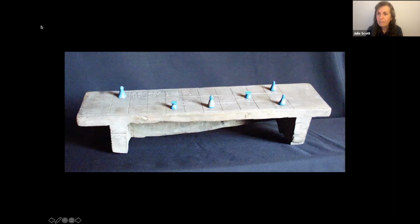This is a board game from ancient Egypt called Senet, S-E-N-E-T, Senet, and it means passing. Every ancient Egyptian played this game. People would just scratch a Senet board to be able to play it. There were five Senet boards found in King Tut's tomb. Queen Nefertari is shown in a fresco playing this game. The Egyptians often had deeper meanings to everyday objects.